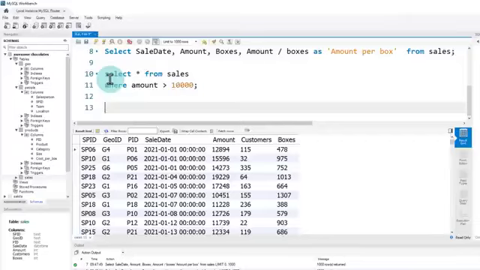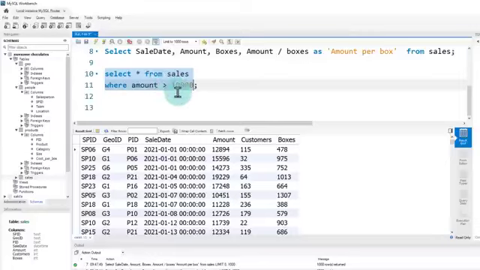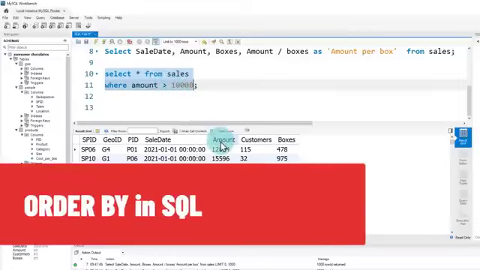Using where clauses in SQL is one of the most important aspects when it comes to data analysis. That's why we are going to spend the next few minutes understanding different types of where operations and learn it at a deeper level. Let's go. Before we get into more where clause details, first let's understand how in this query we are seeing all the results, but I just want to see this in the order of amount. So that means lowest amount on the top, highest amount at the bottom, or vice versa.